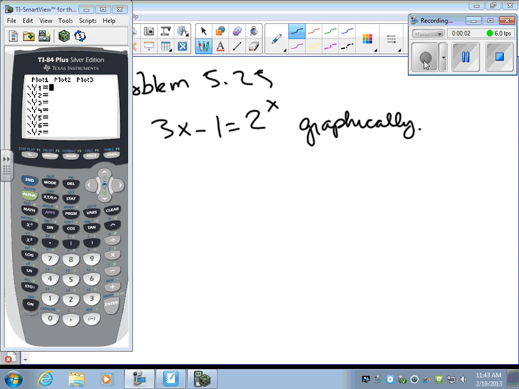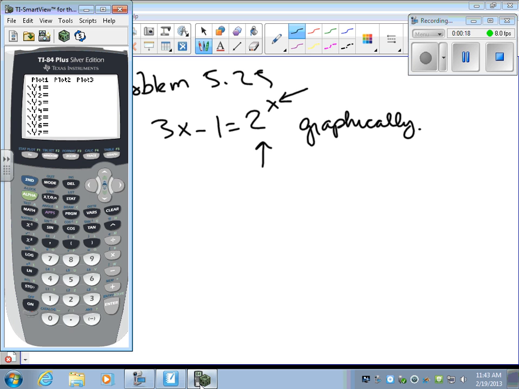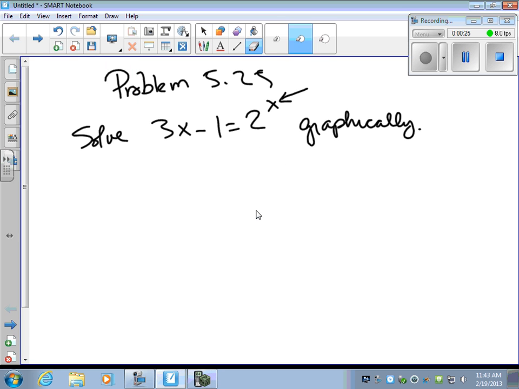All right, so if I have to solve a problem graphically, currently in this problem like 525, which I just took out of your book, I really don't have a way of solving when I have x up in the exponent spot there. So the only way that you currently know how to do this is to solve it graphically. We'll be learning a way later on that is more algebraic.